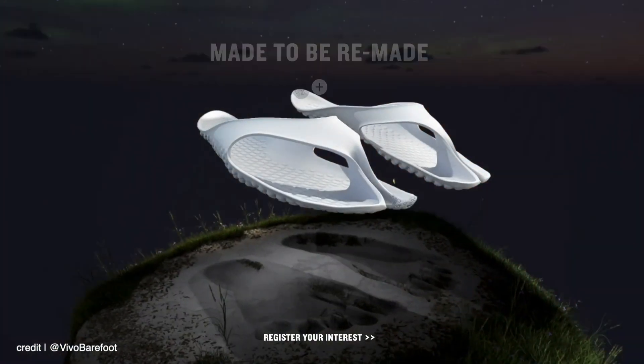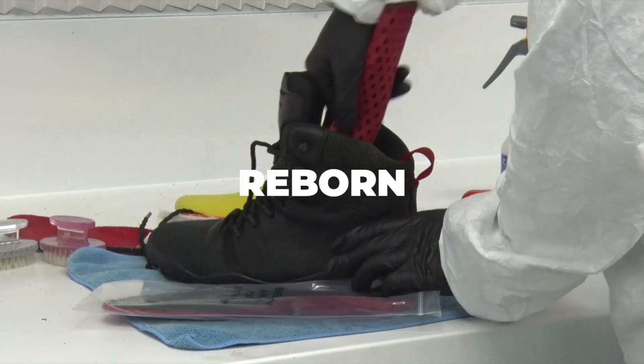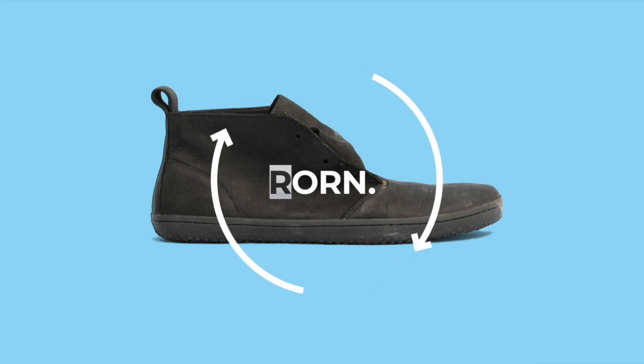They've somehow managed to piece together the power of nature-designed footwear with 3D printing and digital manufacturing technologies. What does that really mean? It means that when it's rolled out, you can go to a store, get your foot scanned, and your shoes will be printed seamlessly, locally, right there — no byproduct, no waste, no shipping, and importantly, open access to products right across the globe. The Vivo Biome footwear is made to be used, returned, and then recycled to realize what they call their circular waste vision.